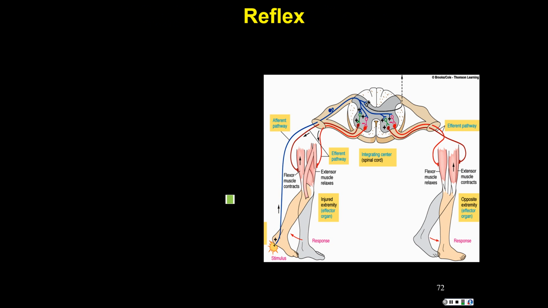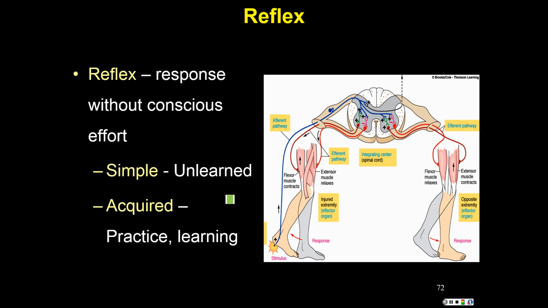Another important thing to address when we look at the spinal cord is how it integrates. It's called a spinal reflex. We won't get to talk much about different types of reflexes, but we at least need to address what's called the spinal reflex. And if you remember from your pre-lab from this week, a reflex is just a subconscious response to some type of stimulus. And the reflexes can be either simple or acquired, where the simple reflexes are described as being unlearned, and acquired are something that you practice over time.